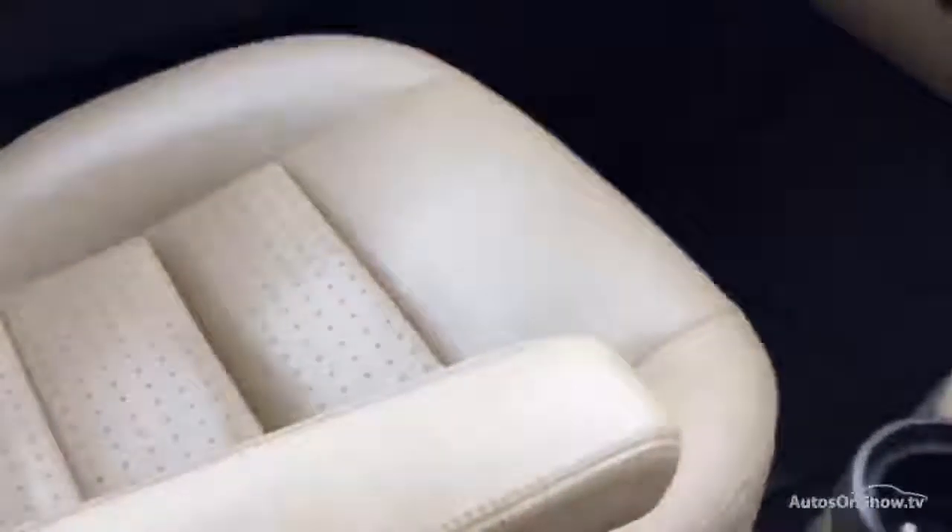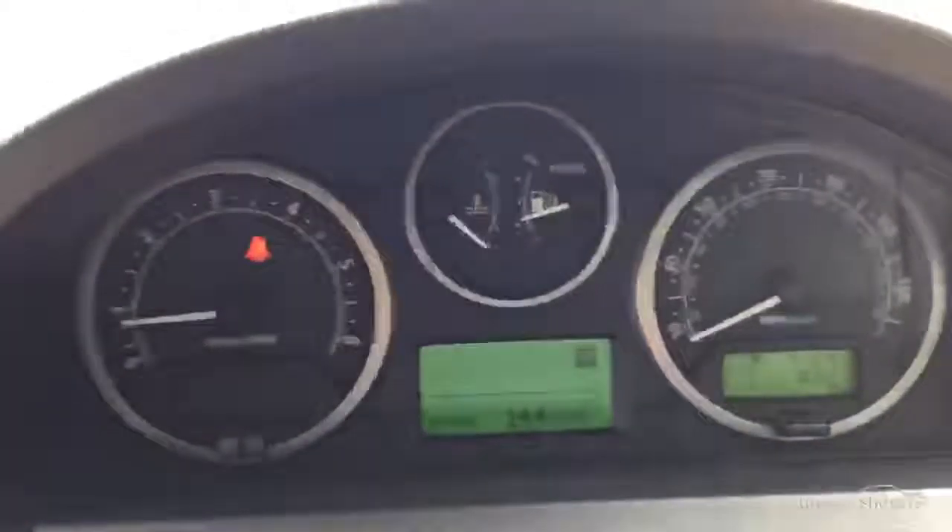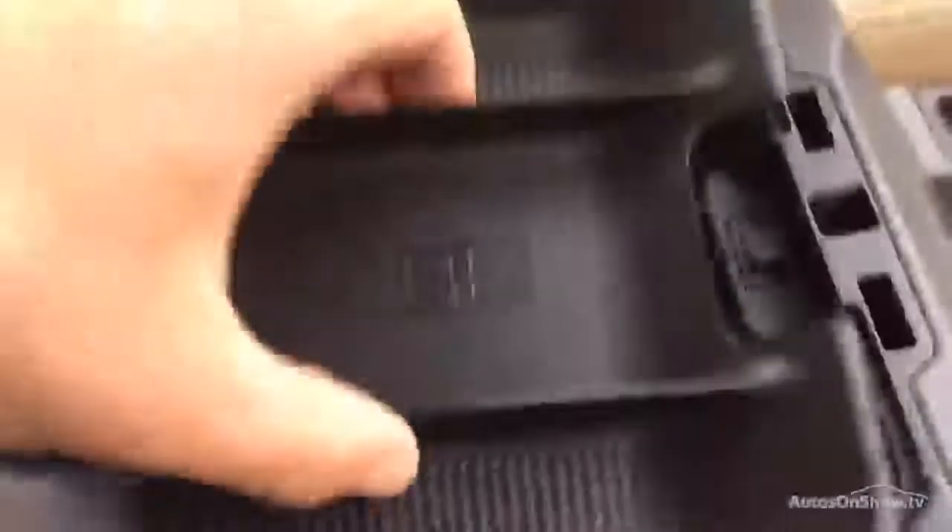We'll just jump in. We've got no permanent damage or anything to the trims, just the staining of the leather. We'll just start it up. We've got no warning lights on the dash, and we can just confirm the mileage there as well. Nice condition inside here, just wants a nice prep up. We've got the fridge there in this one as well.